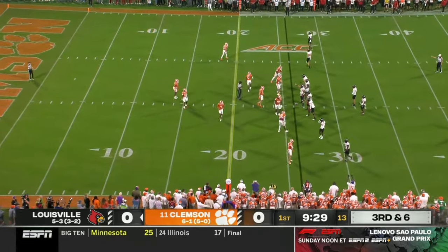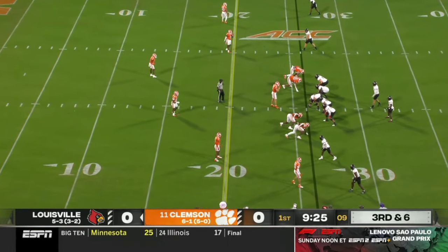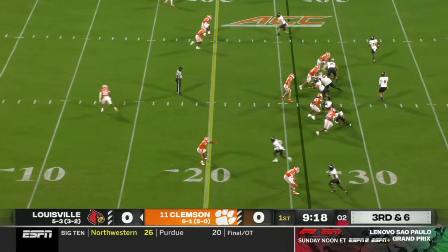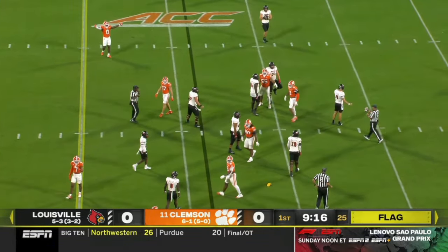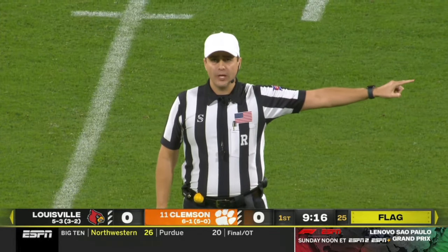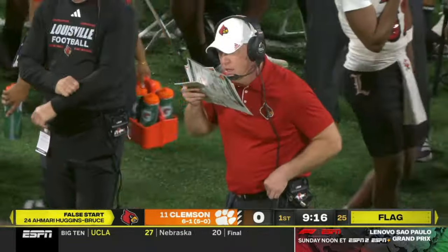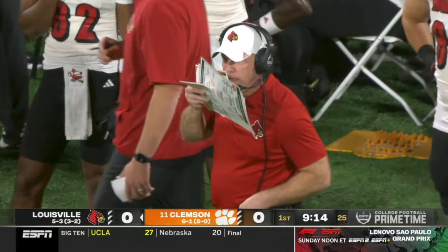Keep an eye on number one Ja'Corey Brooks and number 24 Amari Huggins-Bruce in the slot. Another third down — eighth play of the drive. The place is loud now. You have to manage the kind of noise and chaos this venue presents. Jeff Brom on your screen, trying to give the play call to Tyler Shuck. They have great field position here. You want to stay in this field position, get some points out of this drive, start fast. That's something Louisville has struggled with. Now it'll be third down and 11.